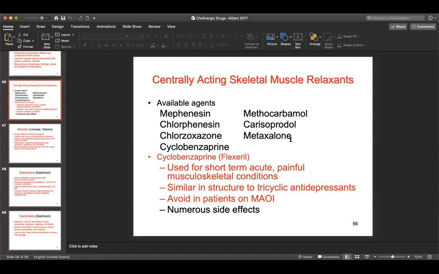And the biggest thing with it is, again, it can be any of these skeletal muscle relaxers. You've got to be careful because every one of them will produce some degree of CNS depression. It can also produce ataxia. So just be careful with these drugs when one of your patients is on them, especially older patients, because they may be more susceptible to falls. So when you're prescribing something that may be a CNS depressant, that is important.